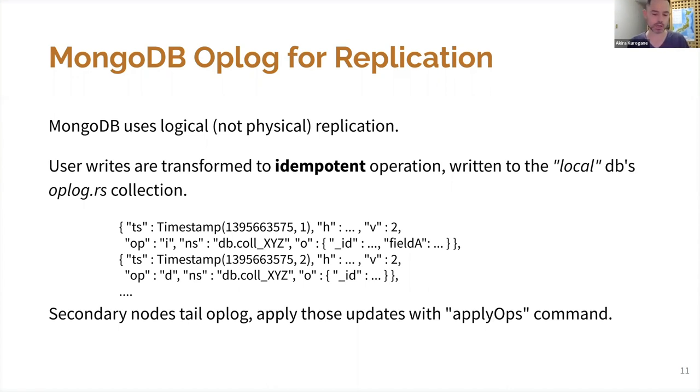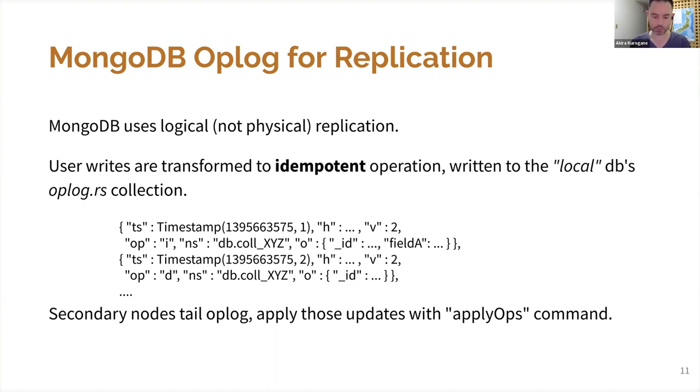But every single document in that is an operation that is idempotent. It could be replayed again if needed without changing the final result as you get to the end. There'll be one document after another, each with its own separate timestamp and with the operation that is being applied to collections, both user collections and system collections, one after the other. And they come in order. The oplog is a capped collection with no indexes on it at all. If you try to view indexes for the oplog, you'll see nothing.